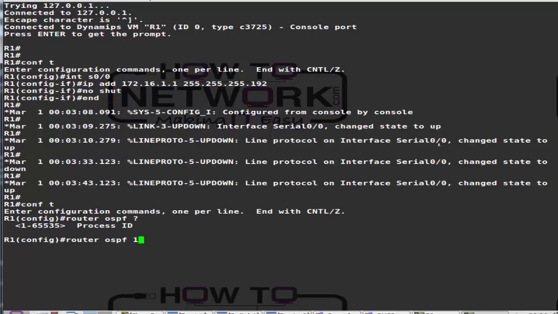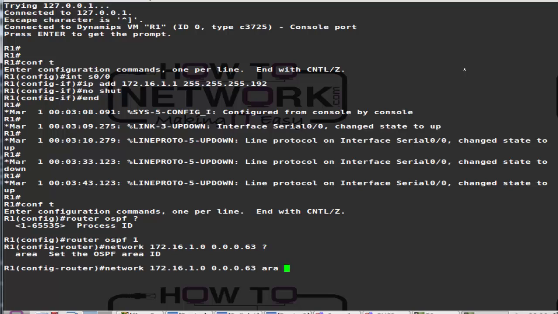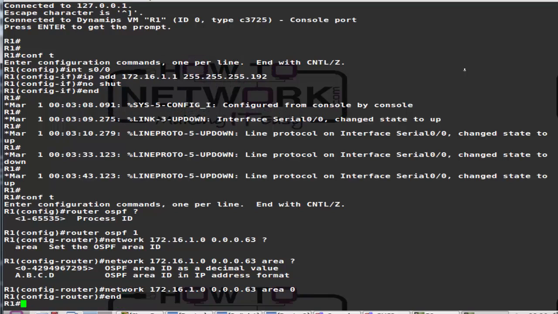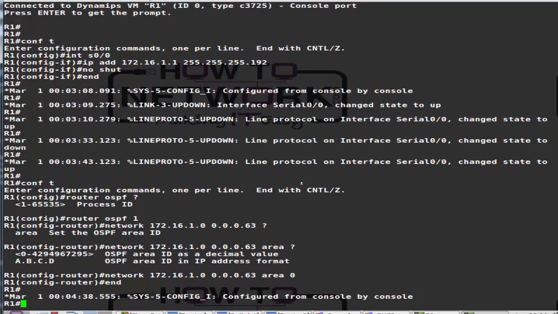Let's go into our router configuration. The process ID is locally significant to the router, so it doesn't have to match on any other router. Then our network, and for OSPF we have to add the wildcard mask. The area is going to be 0. All areas must connect into the core. There are exceptions, but we needn't worry about those. So, got the wildcard mask right, area 0, and then the router 2 configuration will be the same.